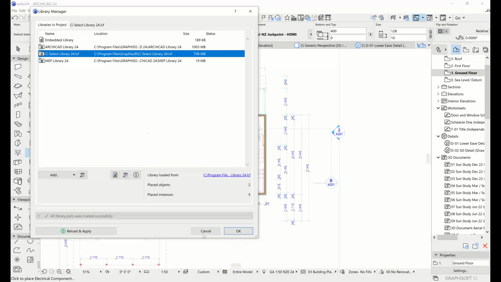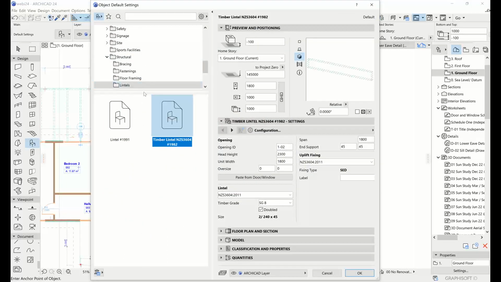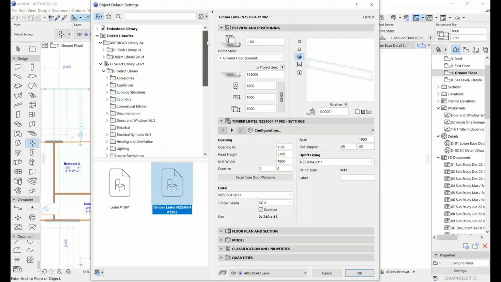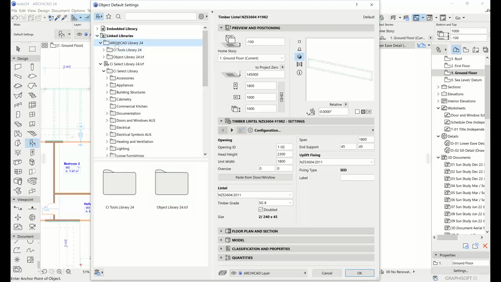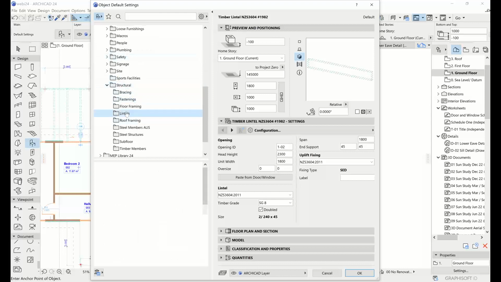But once you have that loaded up, then you can just go into your object tool and use anything that's in it. But in this case, what we are using is CI Select Library 24, Structural, and then Lintels, and the Lintel object is here.